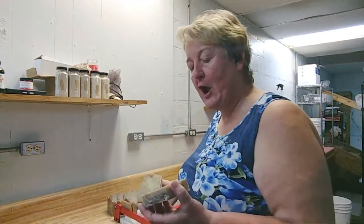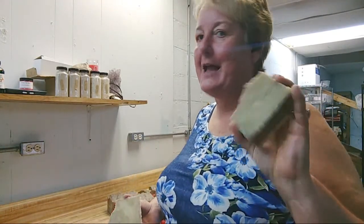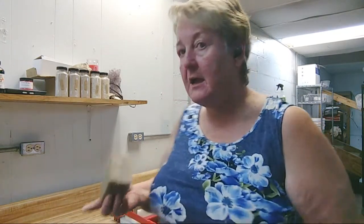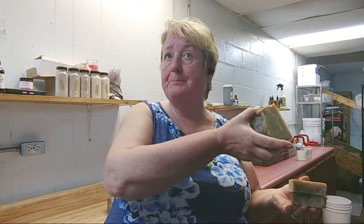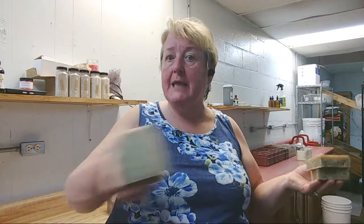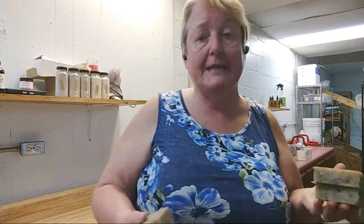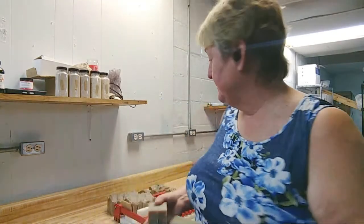It's very, very earthy, very, very nice, and I love it. I think you would like it as well. And clary sage is said to be really great for a gentleman's hormones, to help them balance. So it has a lot of clary sage in it to help gentlemen with that on a regular use level.